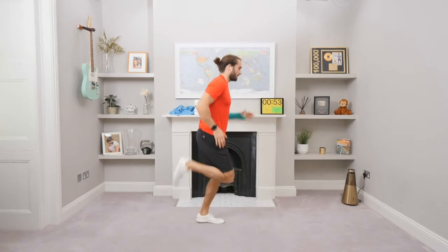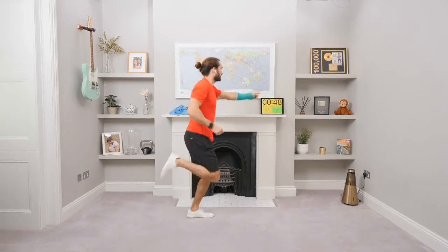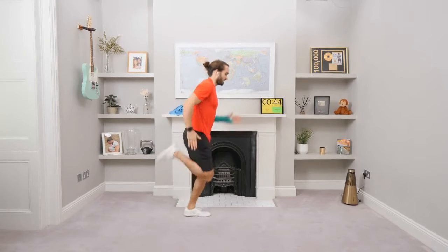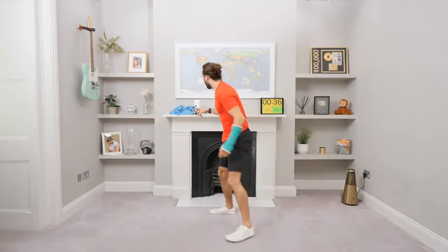Right, so just kicking your heels to your bottom. We're starting in 50 seconds, so keep an eye on the timer. And I'm going to be playing some music today. Kicking those heels to your bottom. Good, and the last one, fast little feet. Come on, fast feet. Keep going, keep running on the spot.